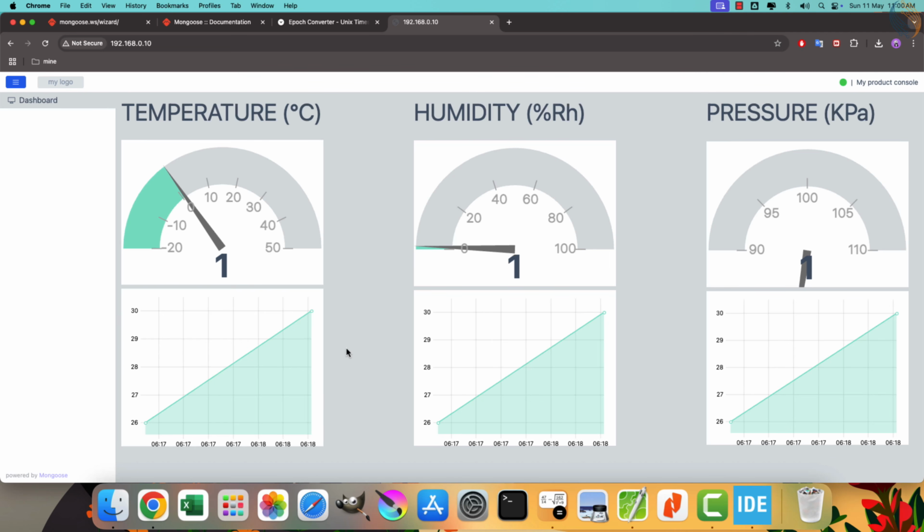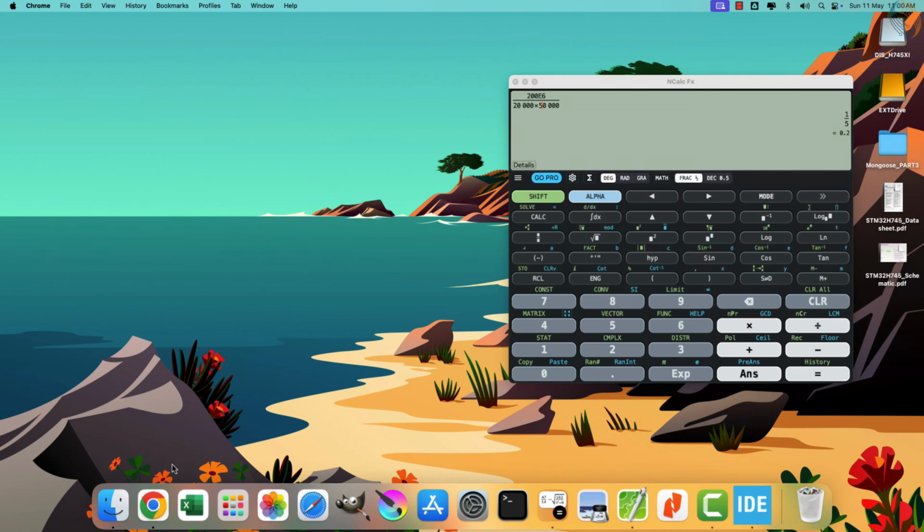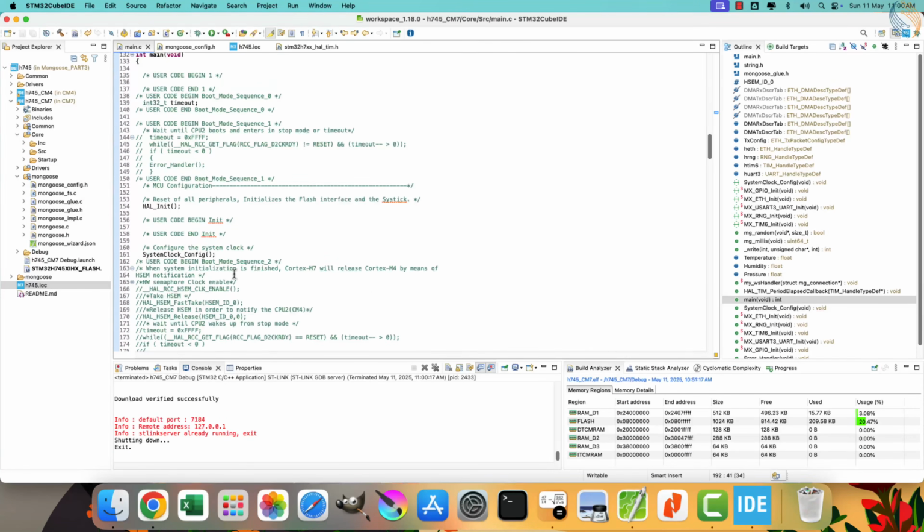You can see all the gauges are showing the value 1. Now after 5 seconds, the values are incremented to 2. So the WebSocket is working fine, and the data is being sent every 5 seconds, just as we wanted. Now we will make the graphs work with the test data.